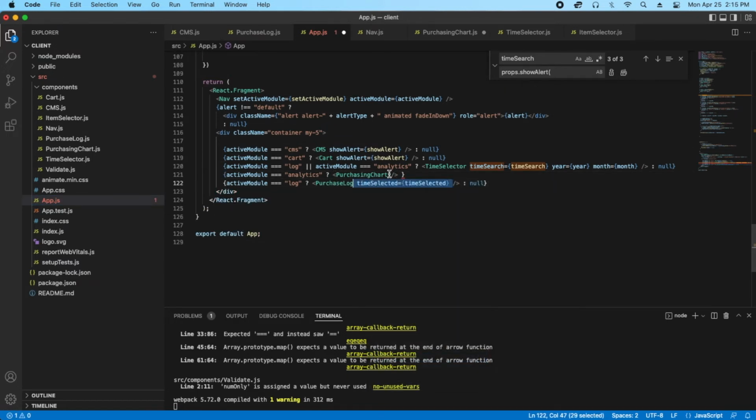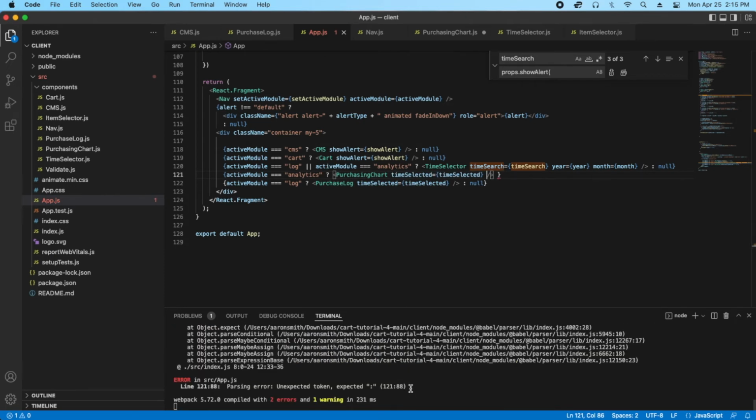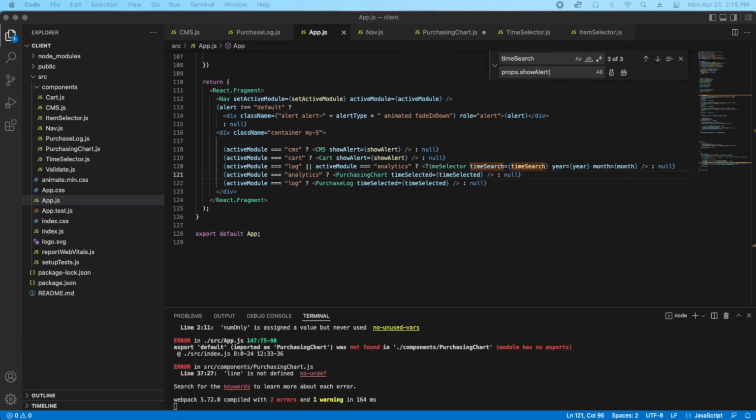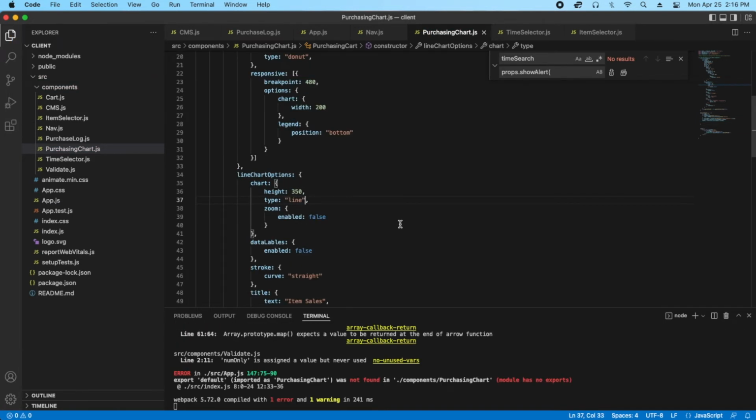Purchasing chart is our new module with our apex charts. Time selected is going to be the data passed down, the section of the purchase log that matches our window of time requested. And that needs to be a string.